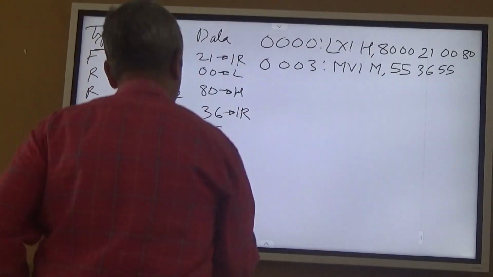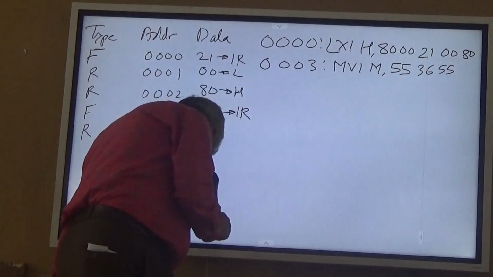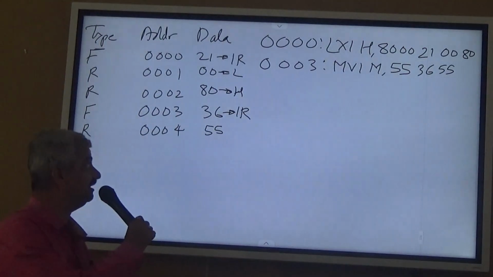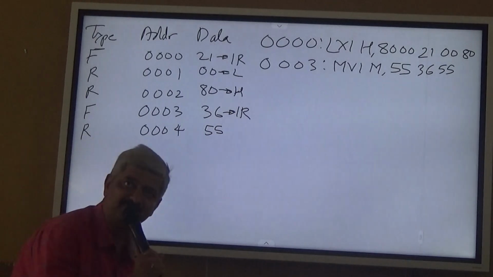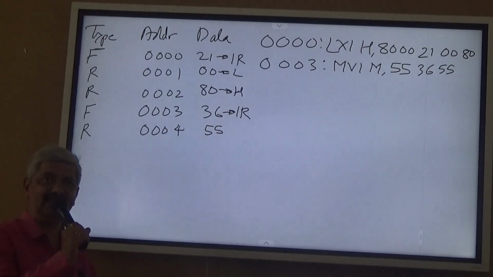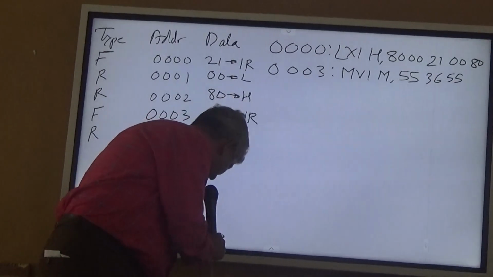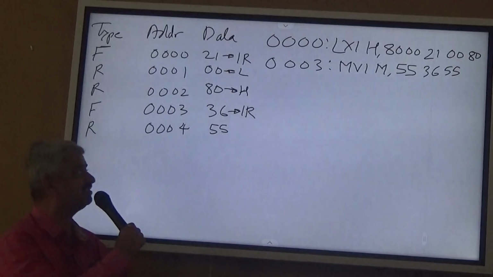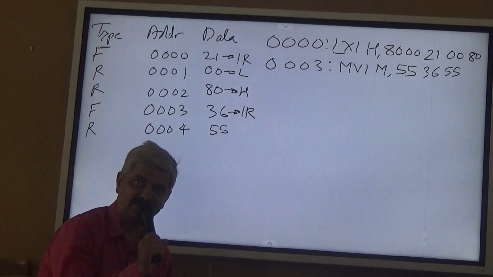So we now begin where we stopped last time, that is the most significant instruction MVI M. I think the first instruction is very clear, no need to worry about it again. LXI H, so that in HL, H is having 80, L is having 00. Now at 0003, the next instruction is there, which is MVI M. So opcode 36 happens. 36 is the opcode of the MVI M instruction.